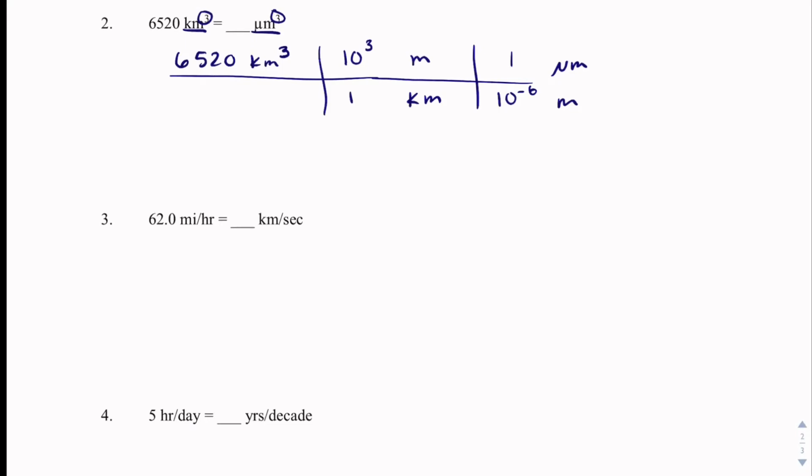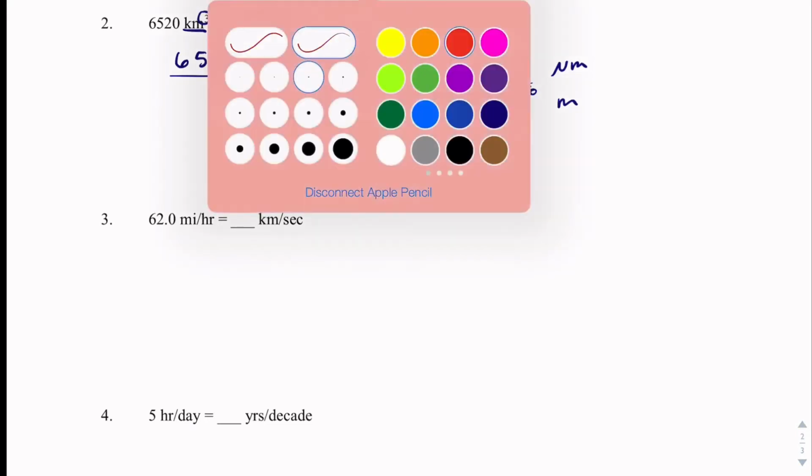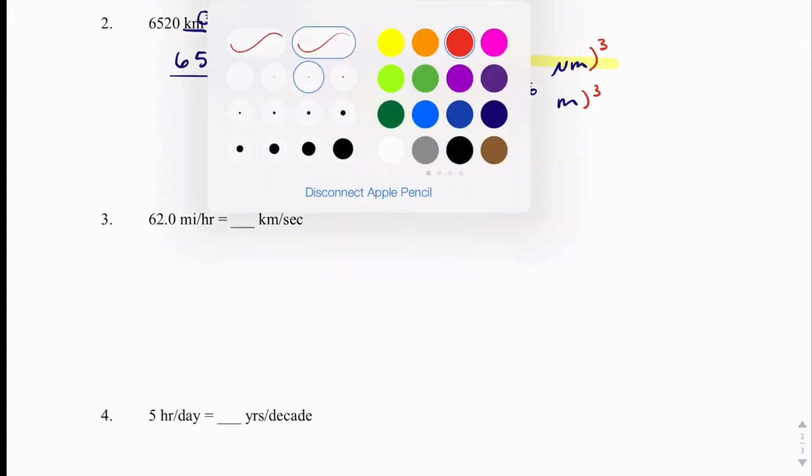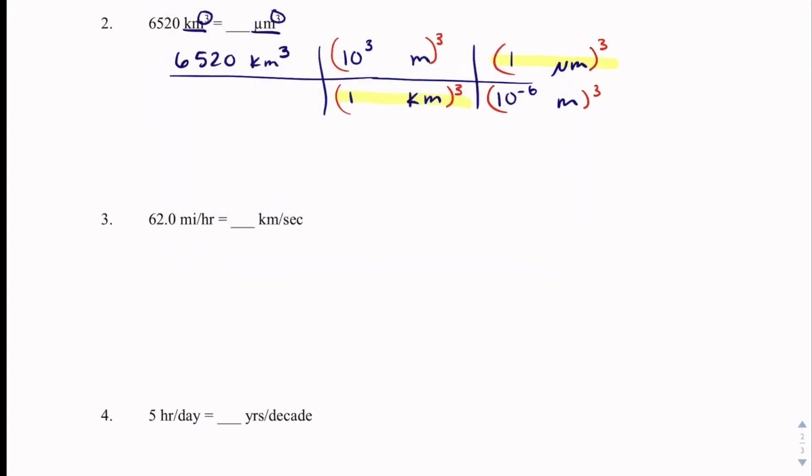Now, we've got to worry about this cubed. So what we're going to do is just cube everything that we did not start with. So we'll cube that, we'll cube that, we will cube that, and we will cube that. Hopefully it makes sense to you. 1 cubed is still going to be 1. And so what I've highlighted in yellow, I'm not going to bother plugging into my calculator because maybe in other conversions we plug in 1s, but here we've got a lot going on, and so I'm going to choose to not plug those into my calculator.